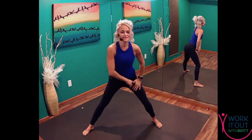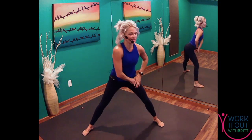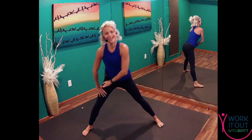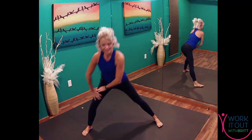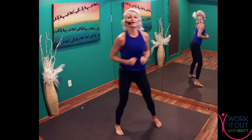Move through it. Stretching out that inner thigh. Two. And then let's switch it here. Four. And three. Two. We're going to step it together. Fan it up. Inhale. Big breath in. Woo. Open up through the chest. Pull it down. Forward fold.